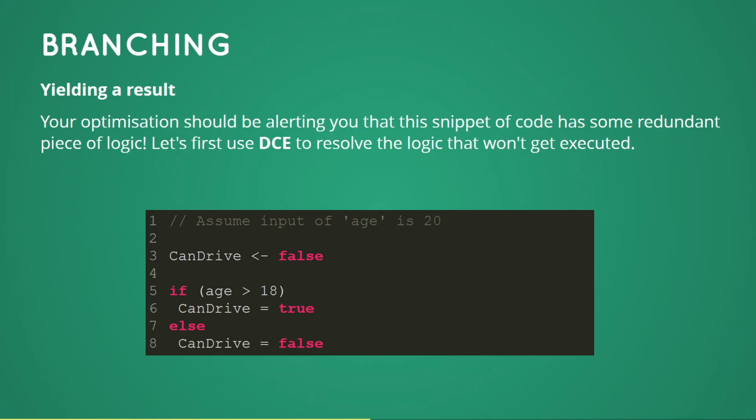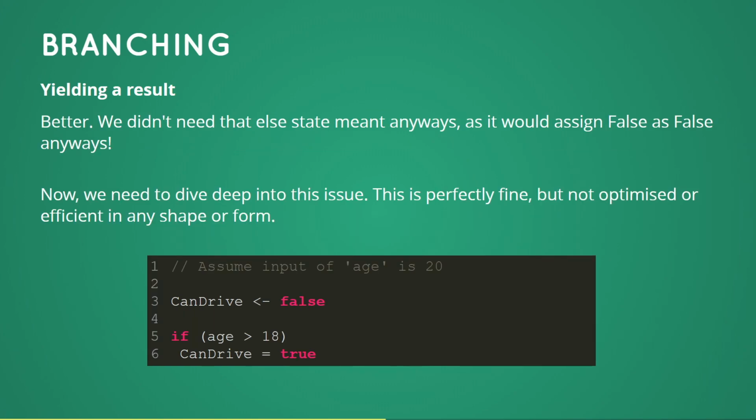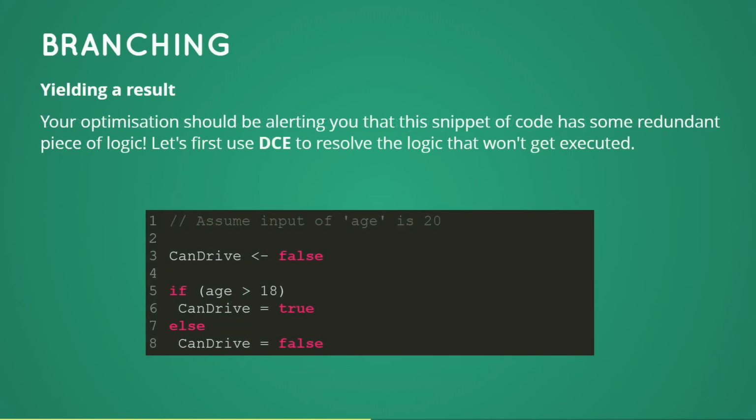If you use the information from the last page, you should be alerted that something's wrong here. Let's go over it. Here, we only have one if statement, because if this is not true, it's already assigned false. So there's no point having an else statement if it's already been assigned false. If we look at the last slide, notice here we have false. There's no point for an else statement as it already is the value that it already is.